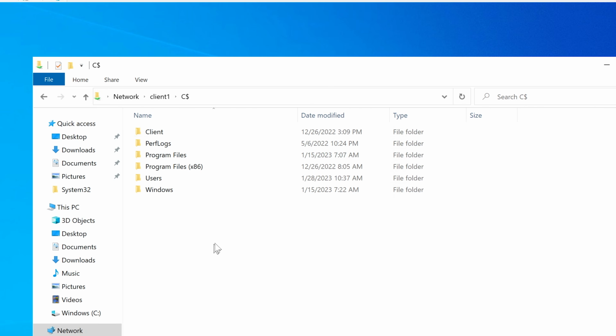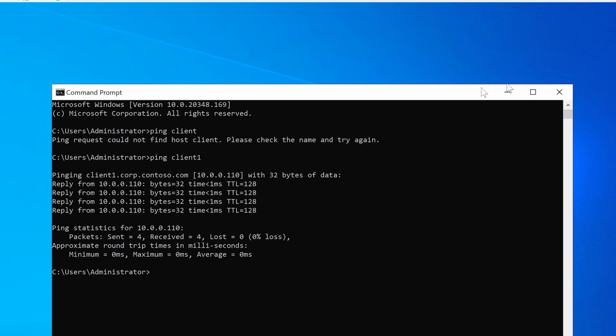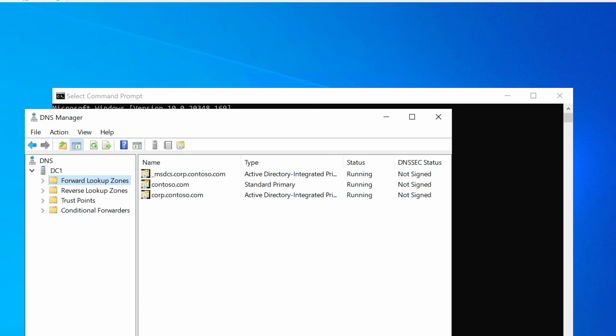But if it's not working, right? If it's not working, you have to check a couple of different things, and the main thing I would check would be DNS if you can't reach it. So how could you also see if another computer is using this IP address? So let's say you're getting this record of it, which is Client 1 is located at 10.0.0.110, right? So we can check in DNS to see if indeed that's the record of it, right? That's one way to do it. So we can go inside of DNS.